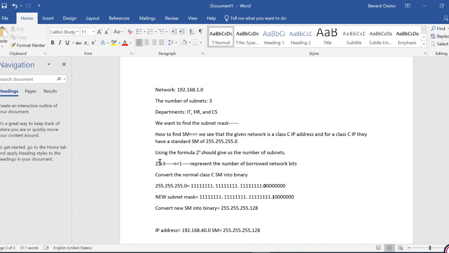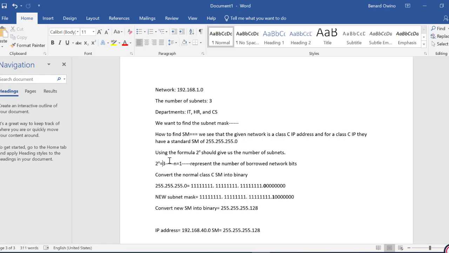When we make n 1, this one is 2. When we make n 2, this one is 4. So which one should we take? We should not take a value that gives us fewer subnets. We should take a value that gives us the exact number of subnets or slightly above it.